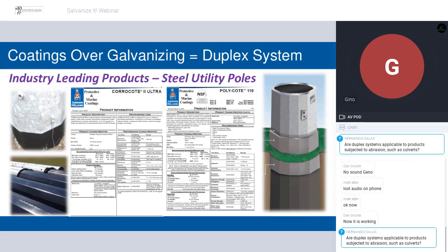In the case of where we as Sherwin-Williams support the industry, we have two product lines and two product brands that are very strongly established in the utility market here in North America. One of them is the Coracoat brand, and the other is the Polycoat brand. For those of you who may not be aware of the backstory, you might ask why you would have two products doing the same thing in the same part of the market. The Coracoat product lines came through an acquisition. The Polycoat were developed and marketed by Sherwin-Williams.